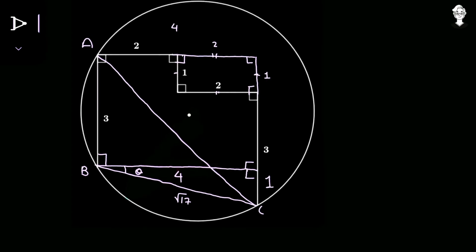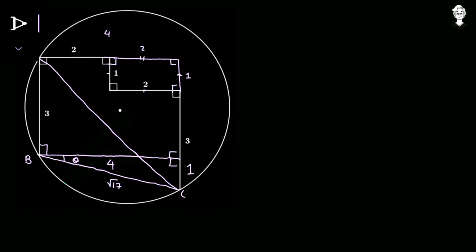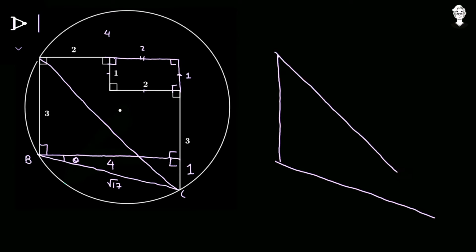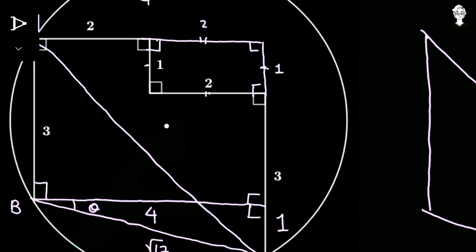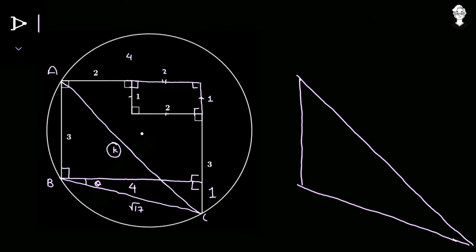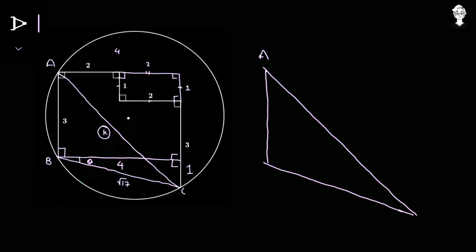In this diagram, this triangle ABC is there. I'm just taking it out of the diagram. So this is AB, BC and AC. AC length we do not have, so let it be equal to a variable K. First of all, let us name it: A over there, B over here, C over here. AC has a length equal to K.